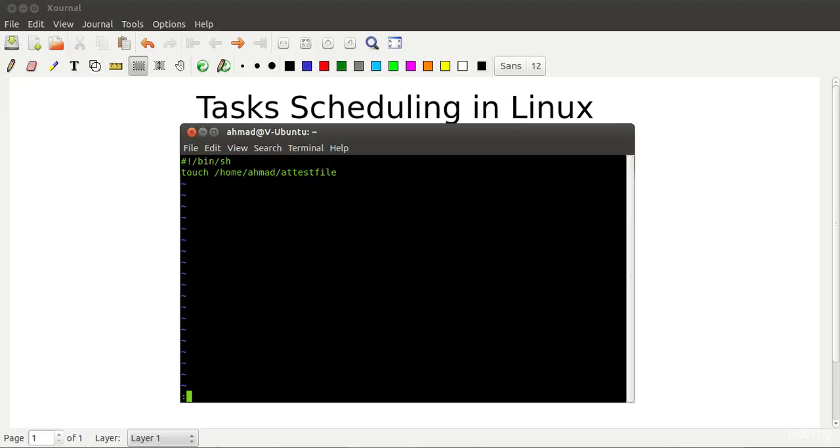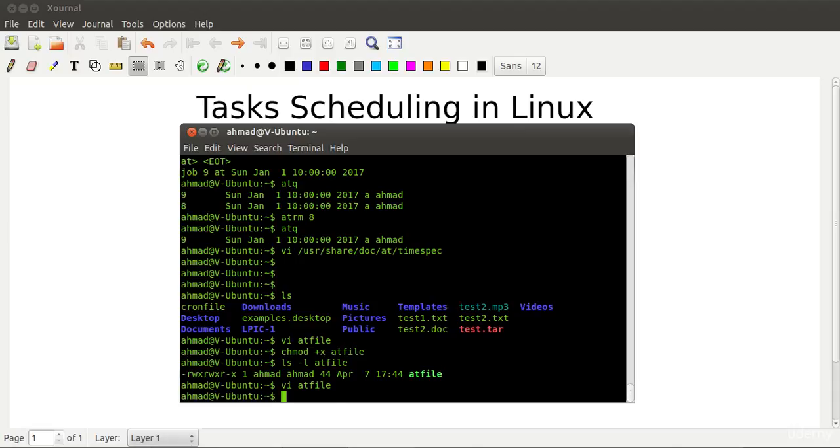Save it, get out of here, and now let's try to execute this at command one more time by typing in at and calling in the file by using this -f flag.